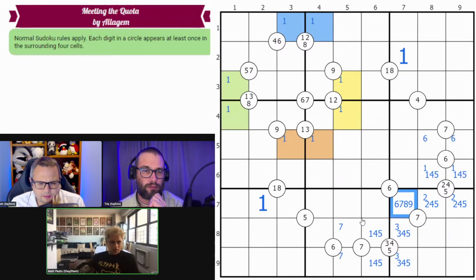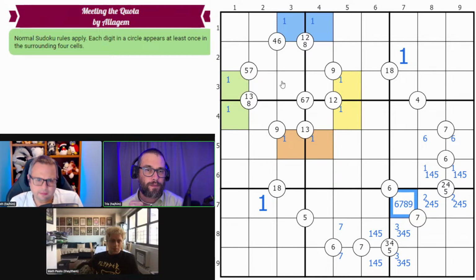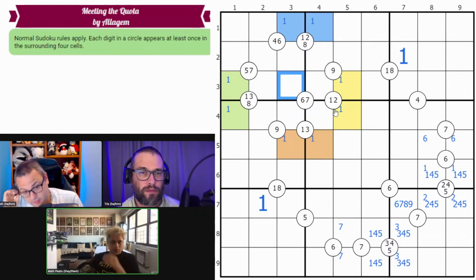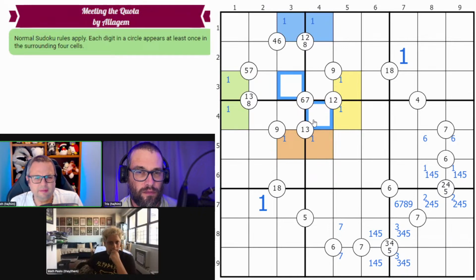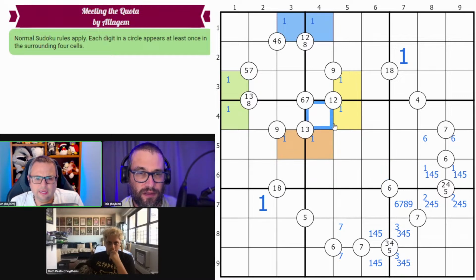So the 6, 7 quad, I mean, this isn't super helpful, but the 6 and the 7 can't be in 3, 3. Right. Because this can't be 6 or 7. It doesn't quite do enough though. If this also couldn't be 6 or 7, or if this had to be 6 or 7, it would begin to do something, which is maybe there's some way we can get at that. The 6, 7, and just these 3 cells, 6 or 7, then that looks into box 6 or box 8. So if this is 6, it makes that a 6, 7, and if it's 7, it makes that a 6, 7. Yeah.